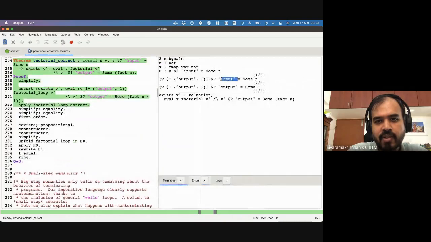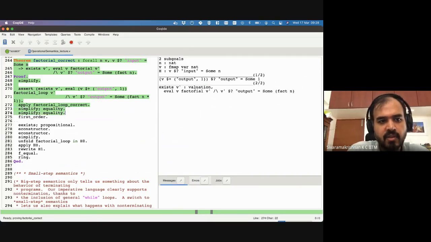So if you look up the input here, it is sum n, right? We know that thanks to the precondition here. So we know that we start with input that is sum n, and that output is 1. That is also true because it's part of the structure itself. That is what we assume. So these things go through.